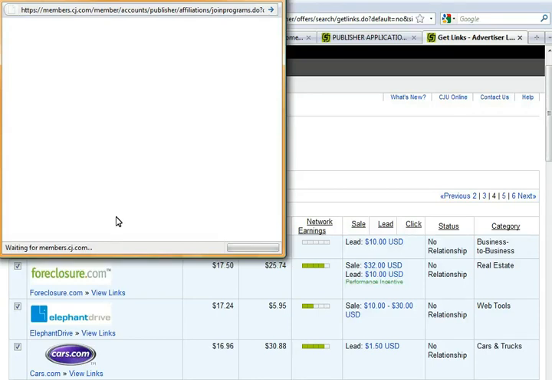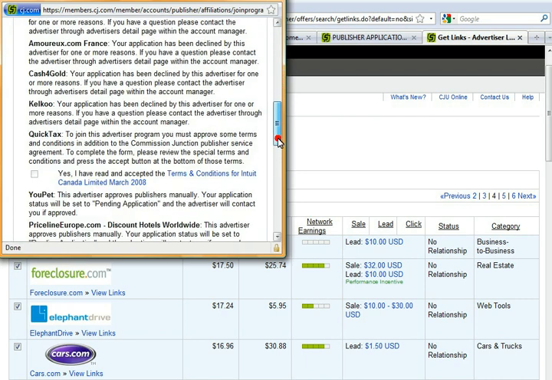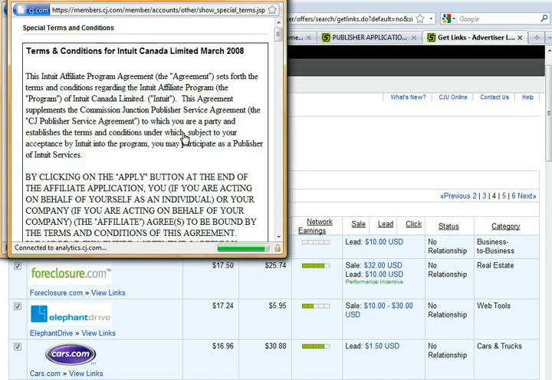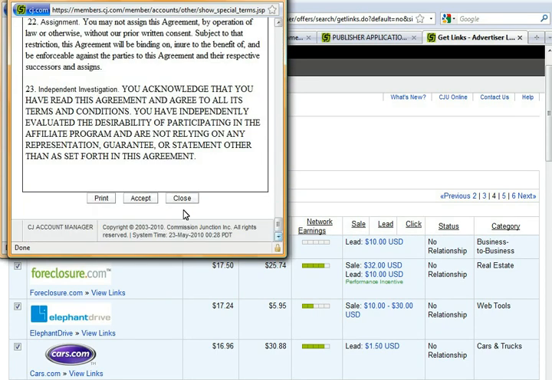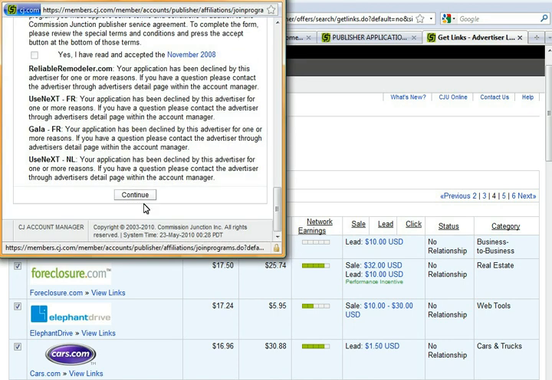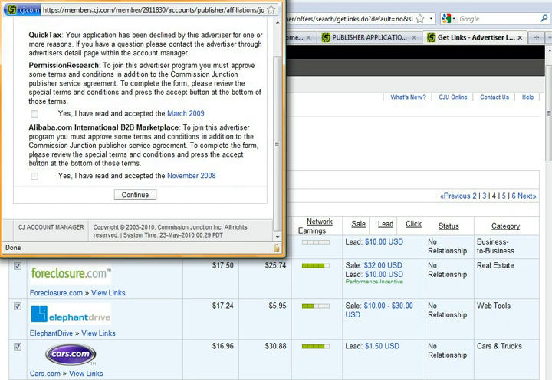So you'll have to take the code from here and put it in your blog, so that visitors will come here and click on this ad, and will go to this advertisement, this website, and they will purchase something or register something, and you will get commission for this. So as many as you want, you can.